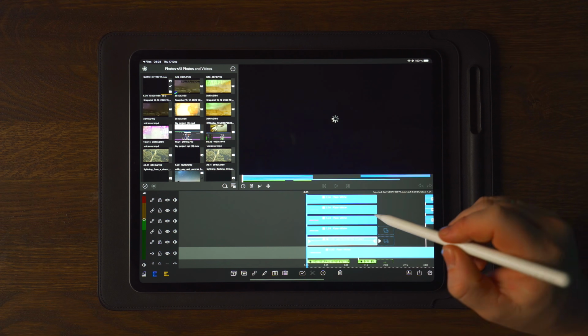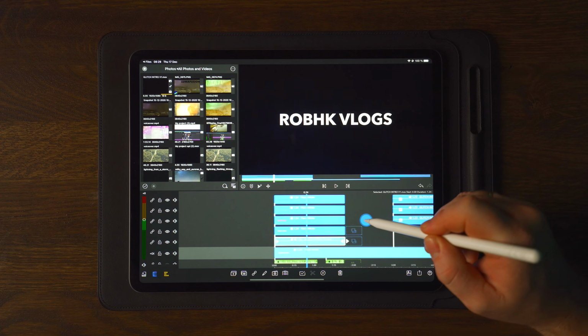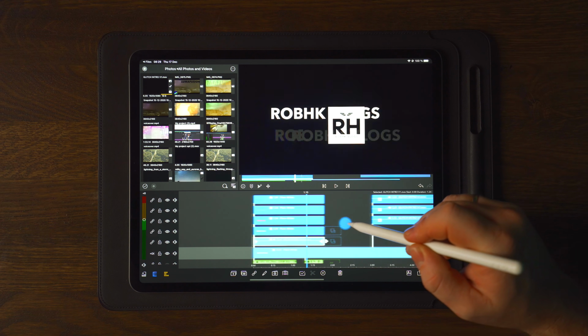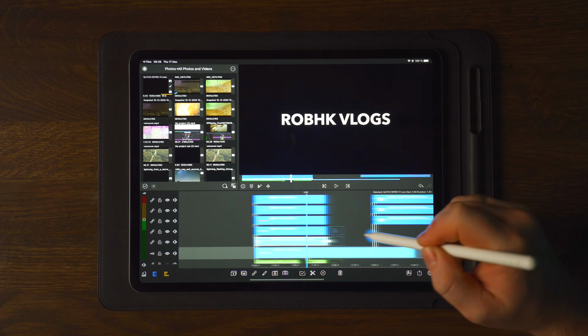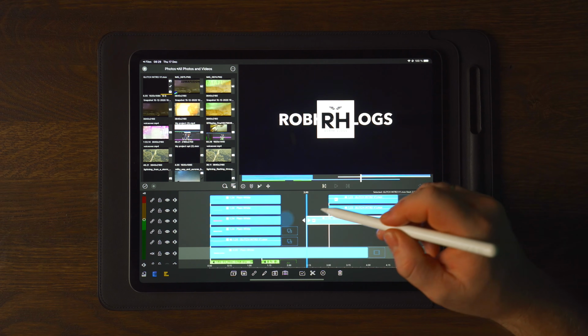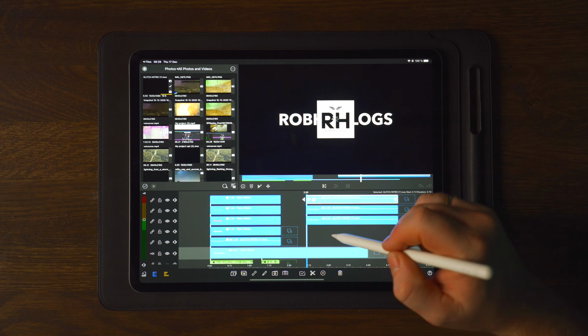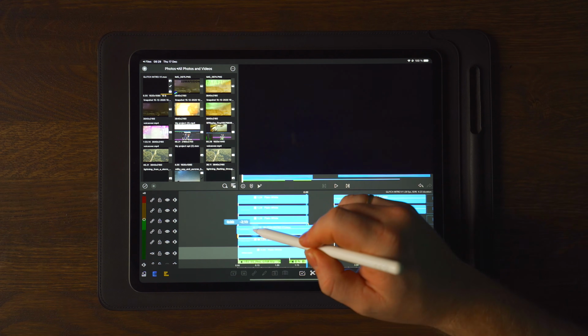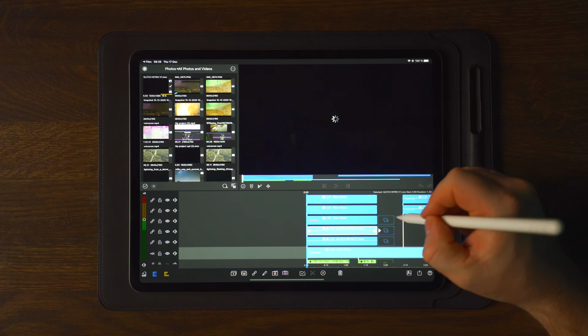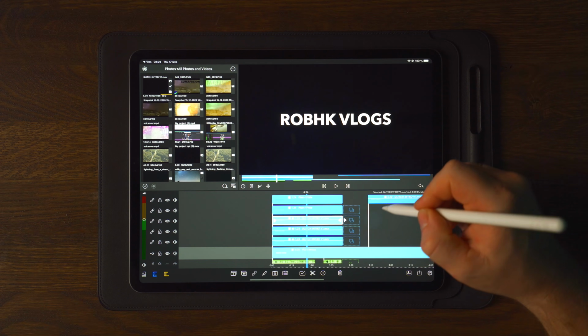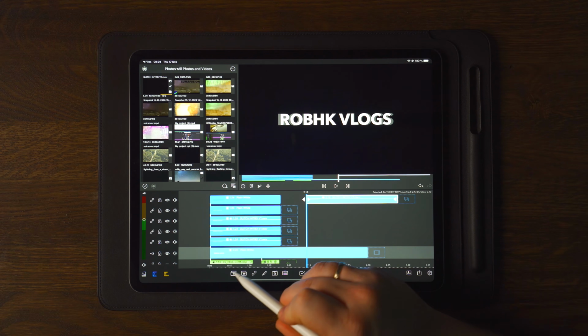If we tap on that, we will see that we have the logo coming in here, and then it disappears. But obviously, the best possible way is if you go over and make this a PNG file. So this is just a short way to do it. If you don't have any third-party apps where you can do transparent images, you can always do it this way.